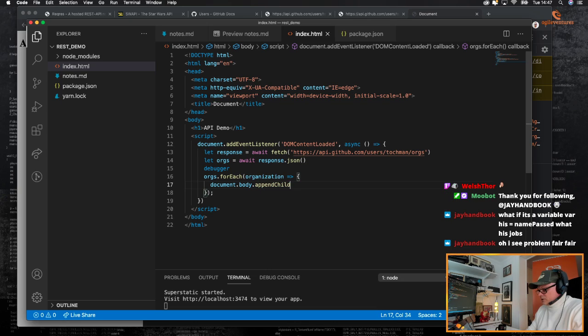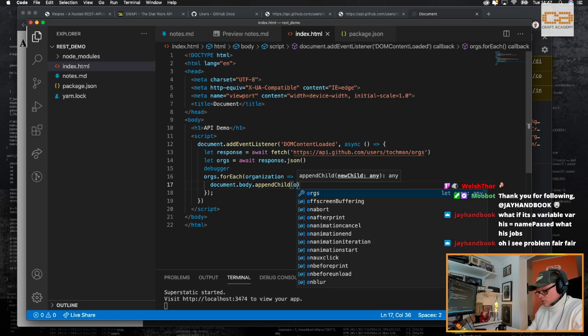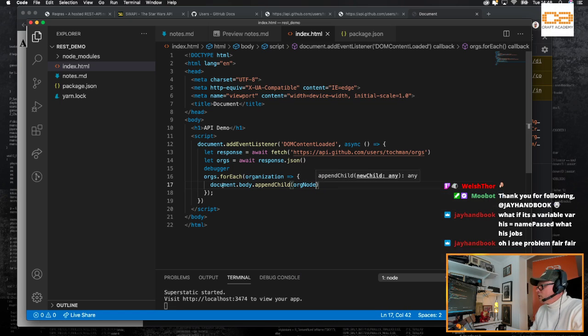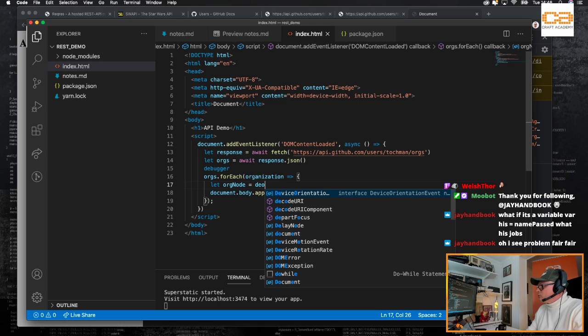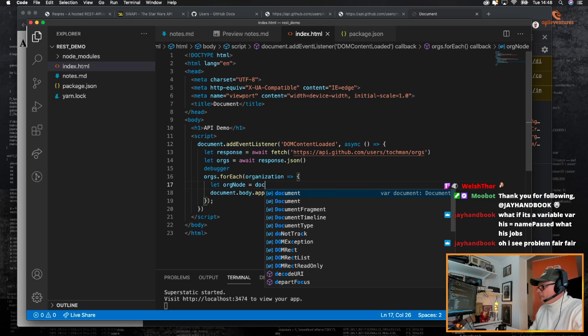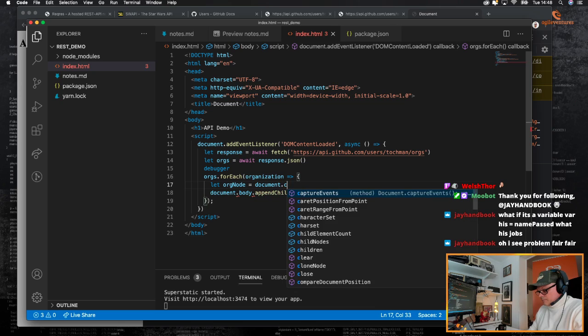Okay, I need to create a child. Let's just say org node, and I would just create that. Let orgNode equal document.createElement.